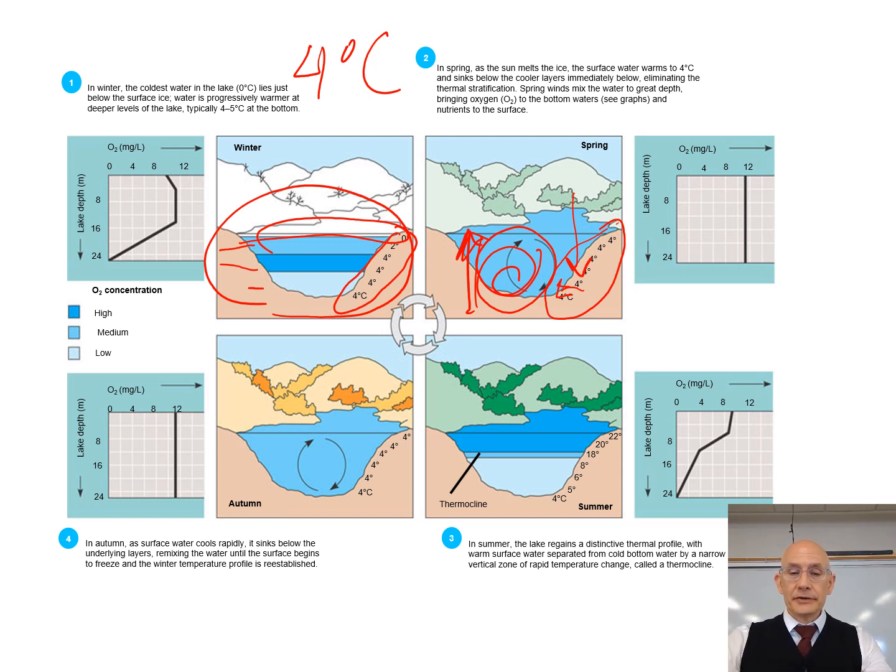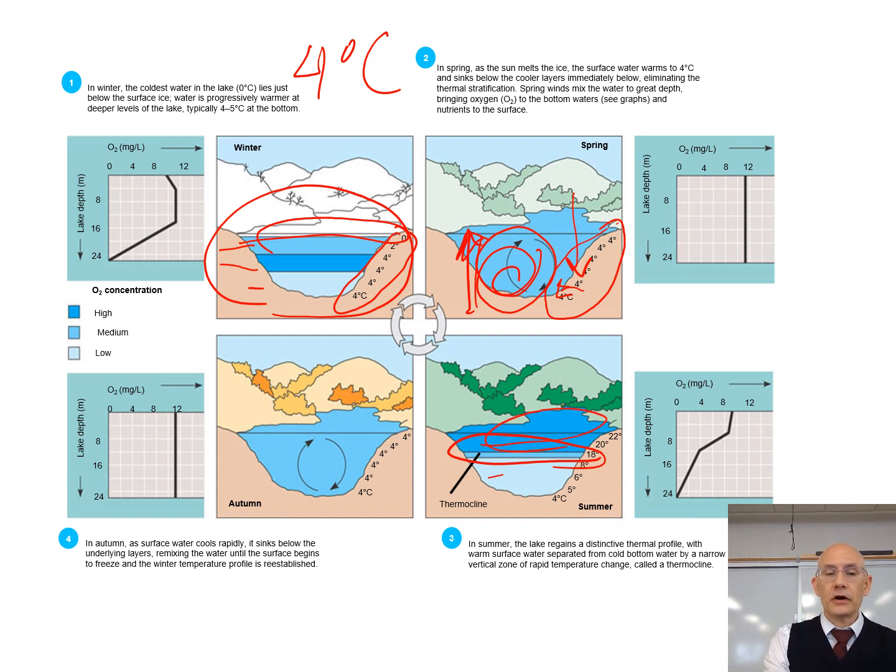Then we get to the summer, warmer water at the top, less dense. We get this colder water at the bottom, more thermal stratification, and we also have this thing called a thermocline, which is the barrier between the warm and the cold. So if you've ever been in a lake and you've kind of dove down and then you hit this sudden wall of cold water, that's the thermocline. That's going to stay that way, so then you'll get lots of productivity because it's warm and sunny.